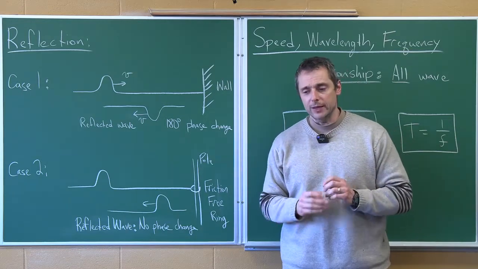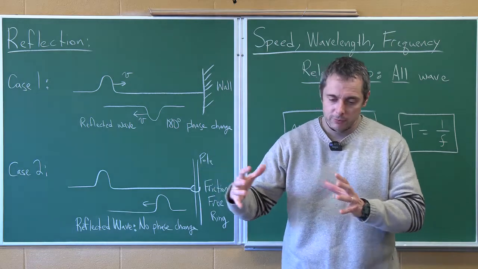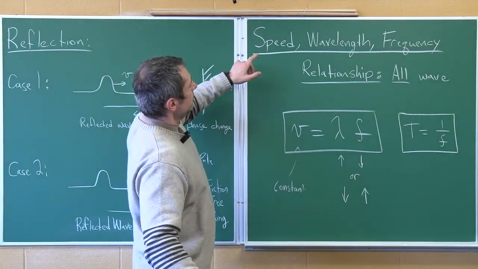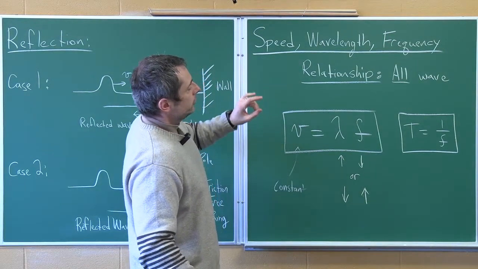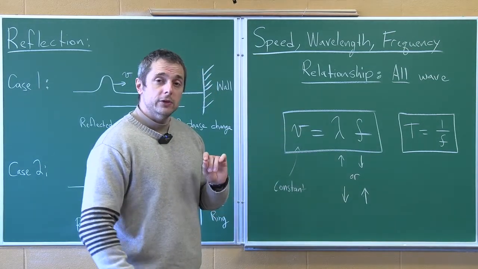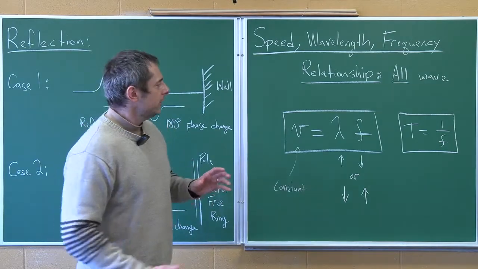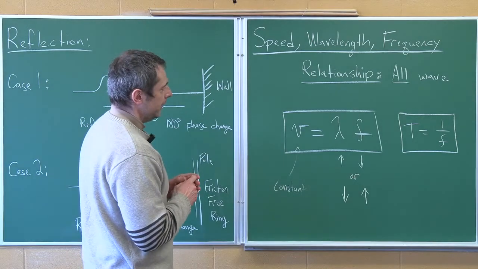The final thing for today, speed. Waves obviously have speed to them, as we saw them traveling down the slinky. But there's a relationship between speed, wavelength, and frequency. And by the way, this relationship works for all waves. So whether you're dealing with water waves in the ocean, sound waves, light waves, this equation works for all waves, not just the waves on the spring that we studied.